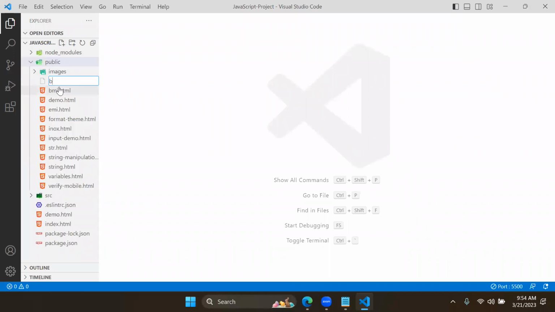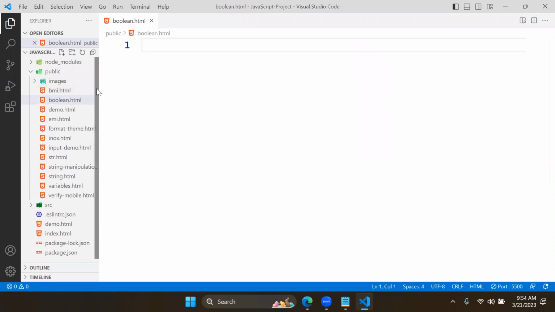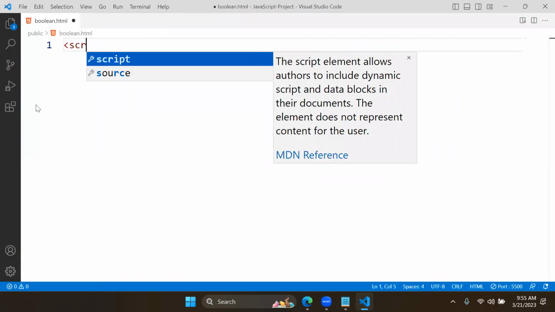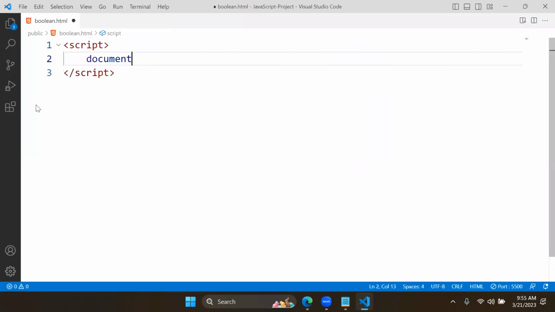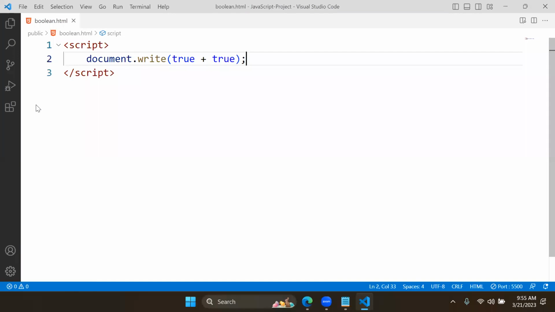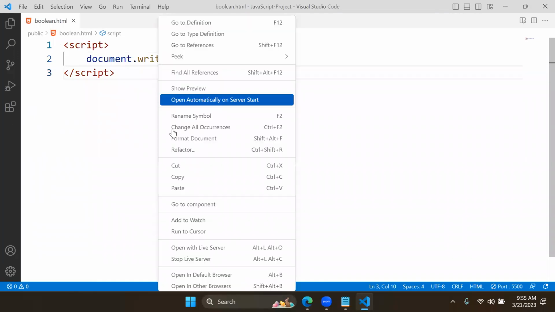Let's see. Here I'm writing some Boolean type. So here I'm writing a script. You can see document.write. I'm writing true plus true. I'm adding true plus true, and you can see it returns 2.